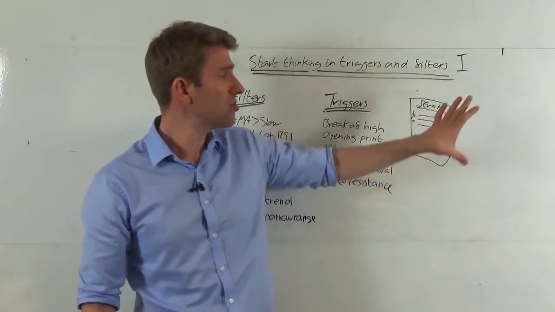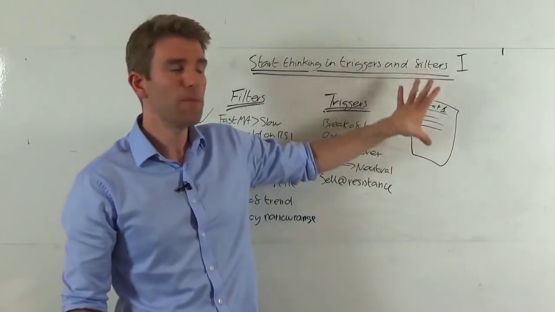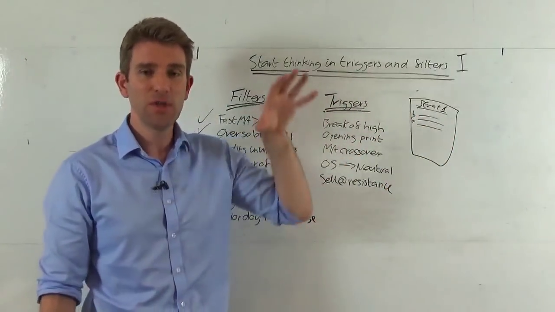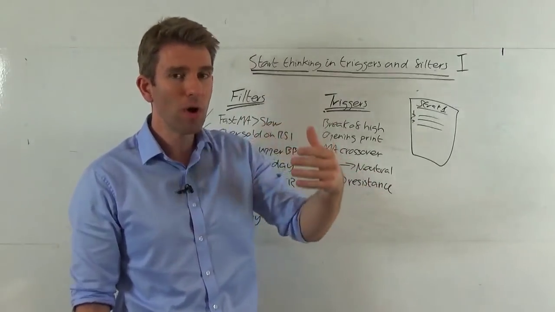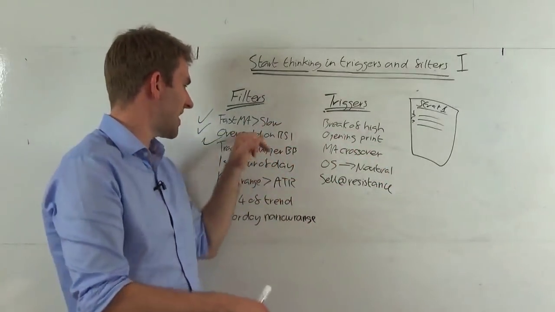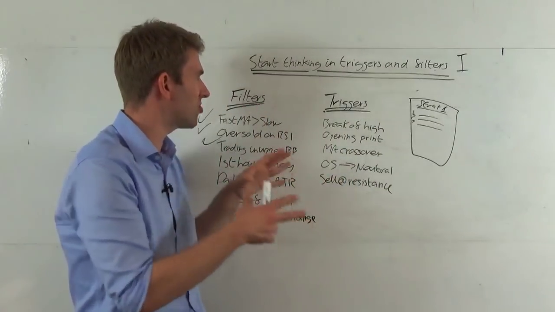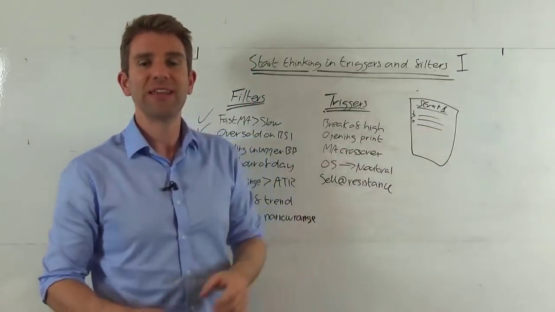And the ultimate goal is you have a book of strategies with different filters, different triggers, and you pick and choose the right strategy for the right market conditions. You plug it in, you use it, you make some money out of the market. When it starts to not work as well, you pull it out or you adjust it, add some more filters, change and adjust. This is a much more focused and structured way of trading from a specific, actual written down strategy.